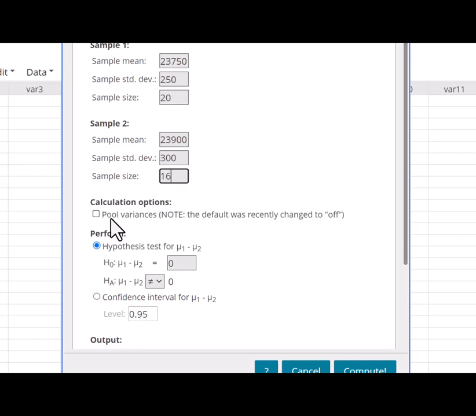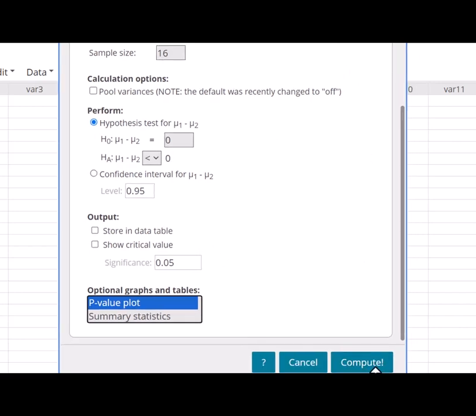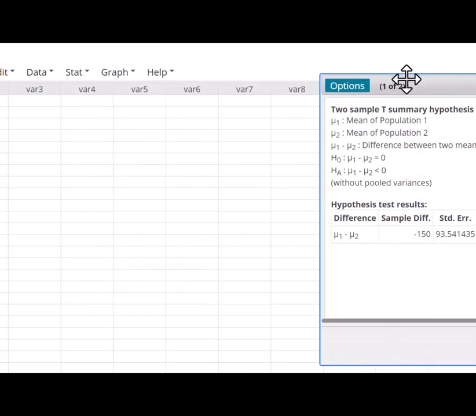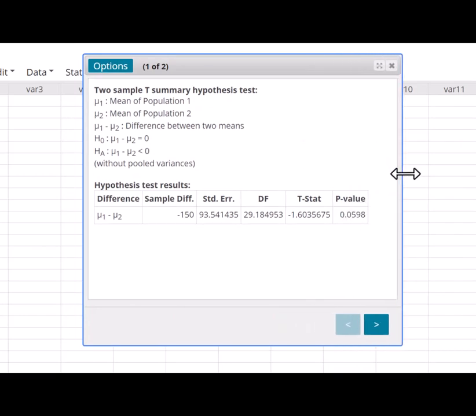And we said it's non-pooled, so you don't select this one. You only select it if it is pooled. And when do you select that it is pooled? If it says population variances are equal. Here it says population variances are not equal. And what are we testing? mu1 less than mu2, so you have to choose the sign less than, guys. And if you want to do a p-value plot, you can do that. I'll show you now what's going to happen. Hit compute, and let's bring this to the main screen so you can see.